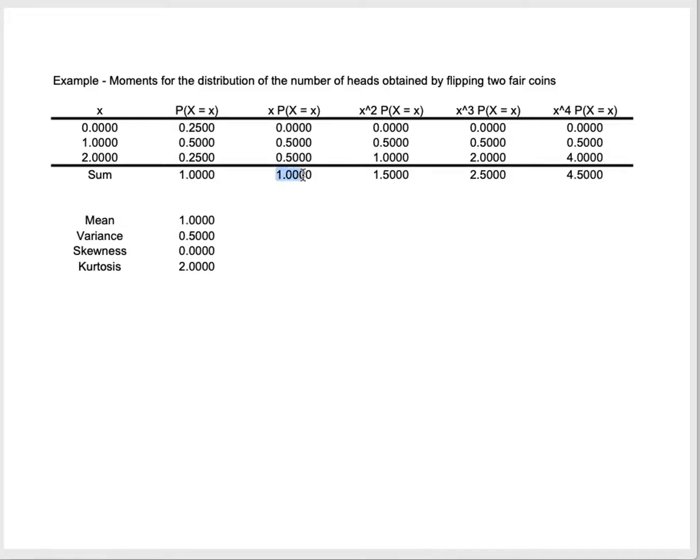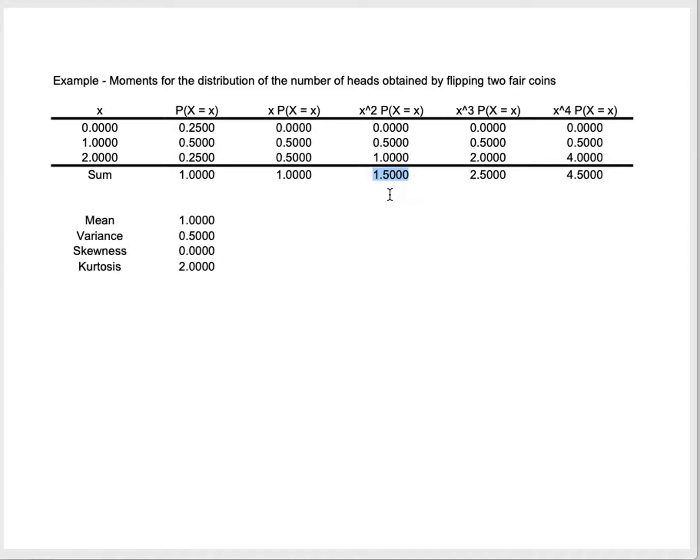And so let's look at this value here. This is the sum of x times f of x. And so this is the expected value of x, or the mean of the distribution of x, which I've listed down here. This value, 1.5, this is the sum of the x squared values times f of x. And so this is the expected value of x squared. Okay? Now remember the expansion formula for the variance.